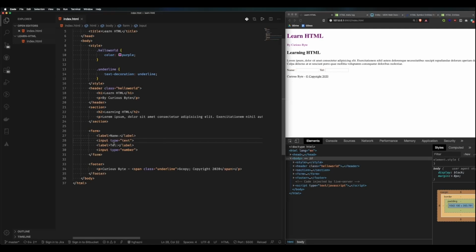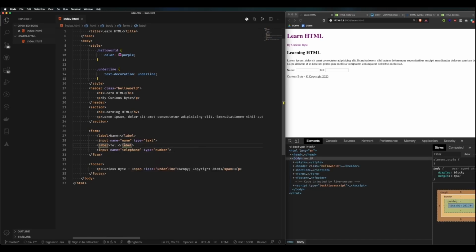Now by itself, that won't really work when the form goes more to completion. What we need to do is connect these labels and these inputs together. And the way you do that is you add a name to your input. So for this, we'll add name. And for this input here, we'll add a name of telephone.